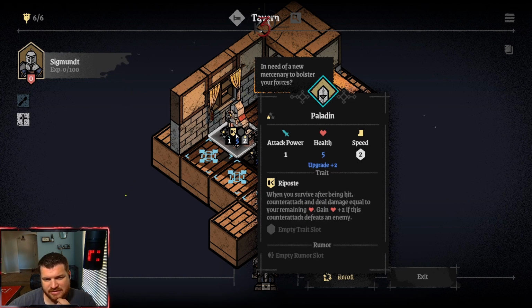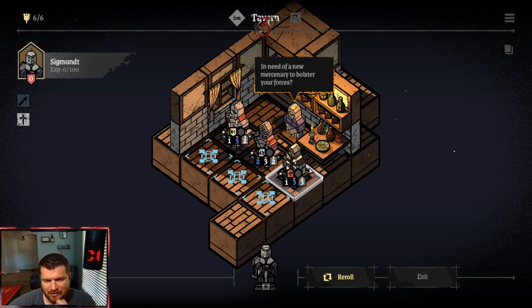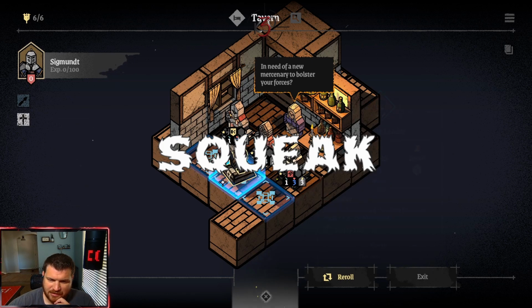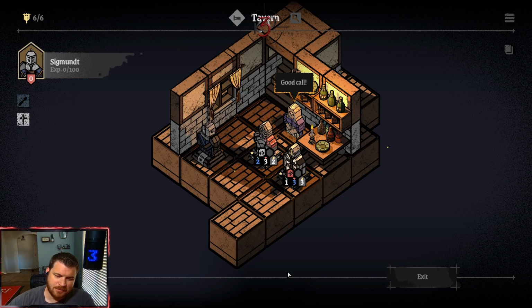I kind of like the effects of this paladin. I don't like this squeaky noise. It's the mouse over here. I don't love that little squeaky noise though. I mean, let's go with the paladin. We already have this guy, the Helmbreaker. So let's hire that mercenary.